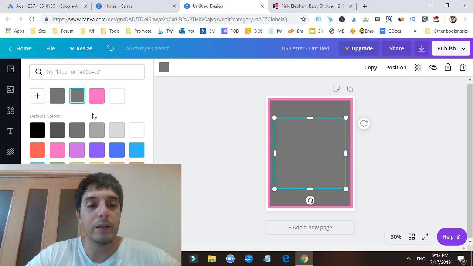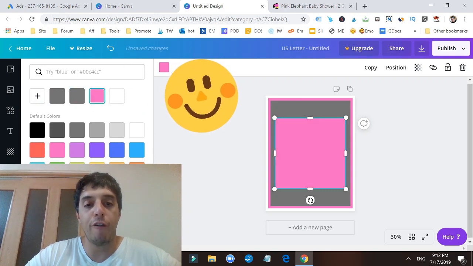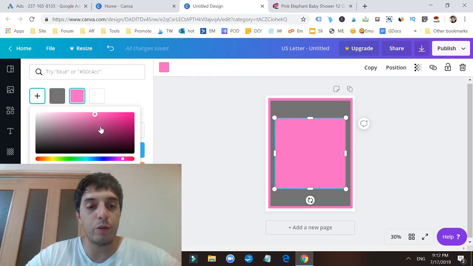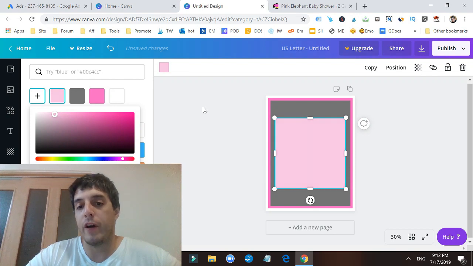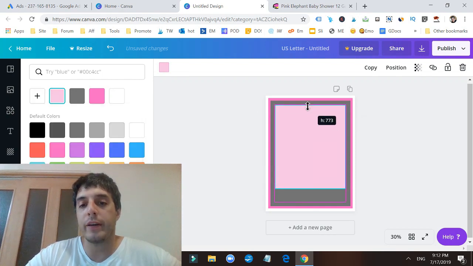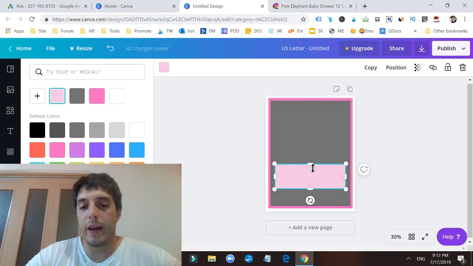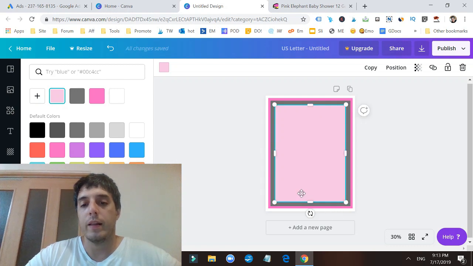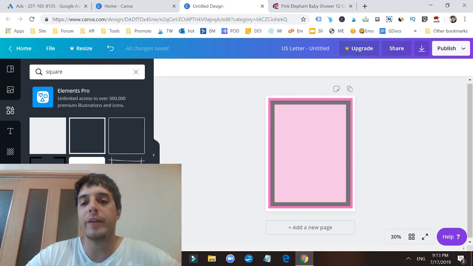And I'm gonna put in one more square for our white background. Make that white, or actually an off pink, a very light pink. That works too, right? I'm gonna make this into a very light pink, almost a white. Very good, and stretch it out. This is where our game will exist. We're gonna have our game within this template right here. Stretch that out, okay, until it fits with your template, like that. Okay, now we have our template.